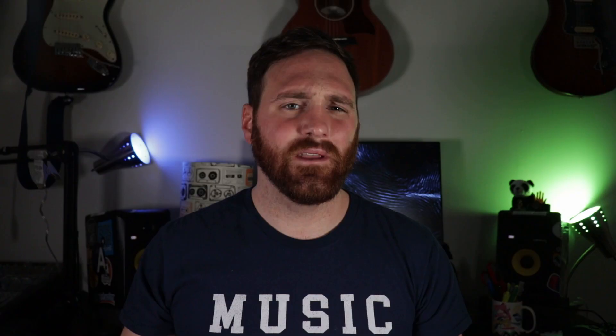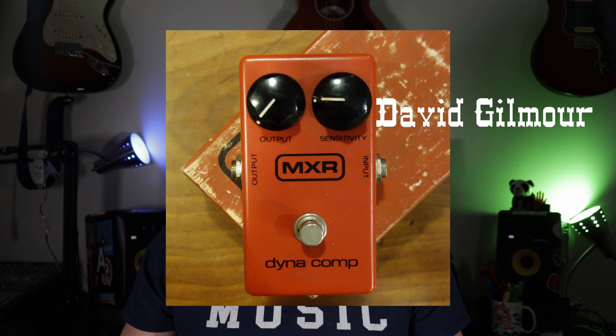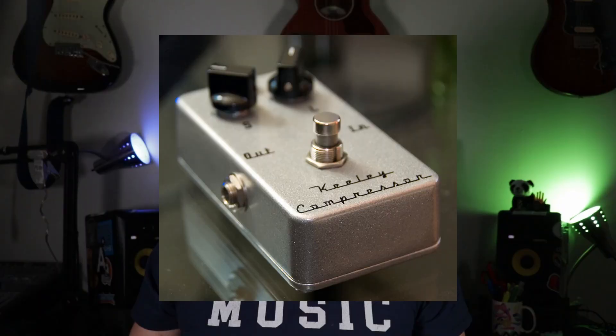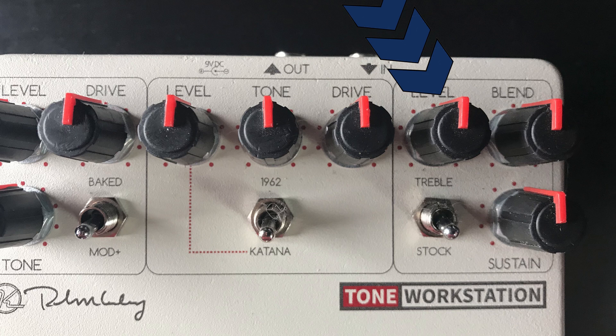Going from right to left, the first switch is the famous Kili compressor. Compressors have been used in studios forever. MXR put one in a stomp box and called it the Dynacomp and everyone used it in the 70s. Then a company called Ross made their version with better components, driving up the prices of this mythical pedal. Robert Keeley came along in the early 2000s and made his copy of the original Ross compressor and everyone loved it, particularly those in Nashville. So this section of the pedal is that compressor, which is awesome, particularly if you play country music.